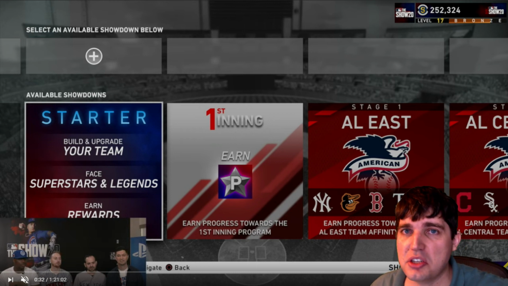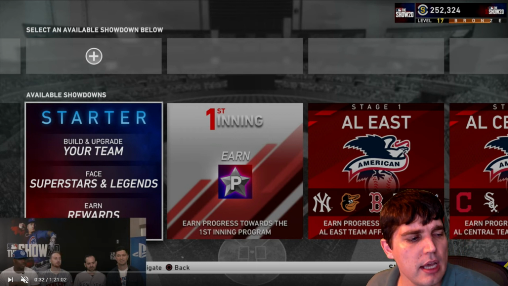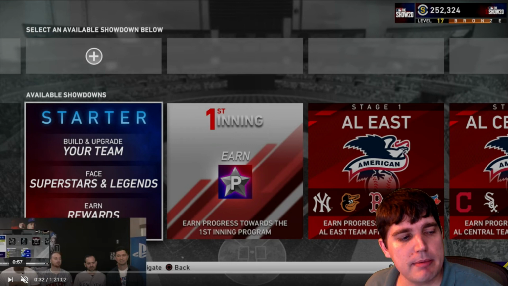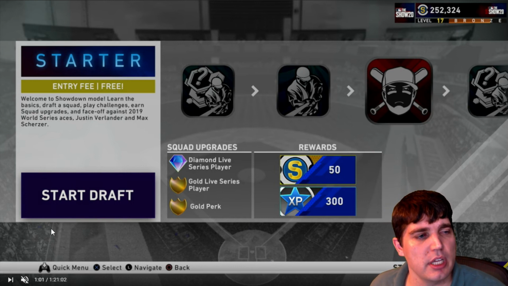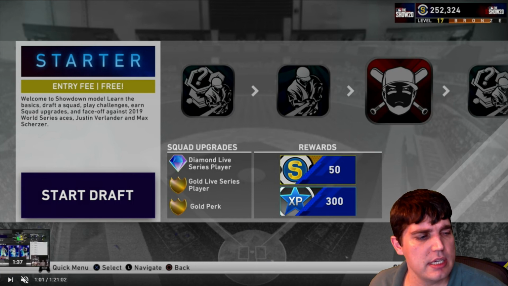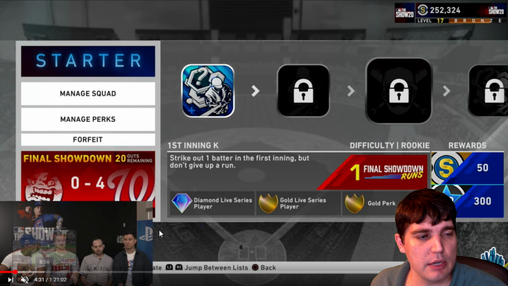If you're decently skilled at the game, you can throw it on dynamic difficulty, I believe they said. I think that might be Team Affinity. I don't know if Showdown, Team Affinity, and March to October are dynamic difficulty. I don't remember. If somebody in the comments can let me know. I don't think Showdown was dynamic to my knowledge, but you get to draft a team, play it for free, and get rewards by grinding Showdown.